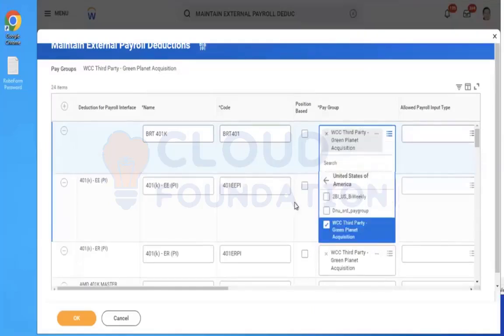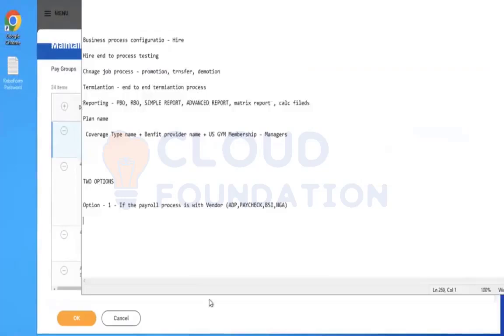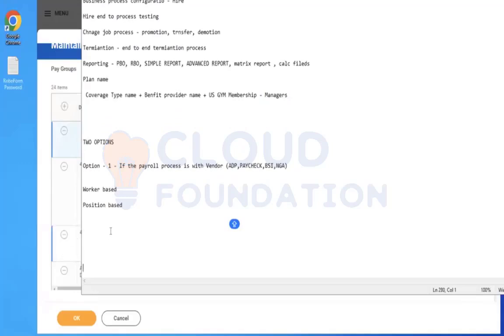Don't worry about this. This is very, very important. Position based, when you set position based, sometimes worker based, position based. What happens here is sometimes a worker may hold two positions, correct? Two positions. For example, myself, I'm Kiran.